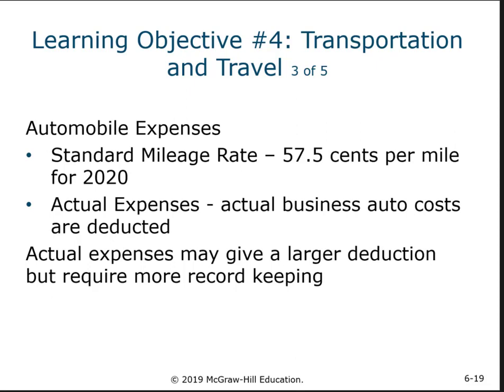You can also decide to keep track of all your actual expenses, keep all your receipts, but that's much more difficult. It would usually work out that the 57.5 cents per mile — which the IRS averages across all vehicle costs — is sufficient. But if yours is a really high-cost vehicle with low gas mileage, high depreciation, and high maintenance, you're probably going to spend more than 57.5 cents per mile and will have a higher deduction keeping actual costs. You can't flip-flop every year — you have to stick with it, so most of the time it's easier and better, especially for a low-cost vehicle, to use the mileage rate.